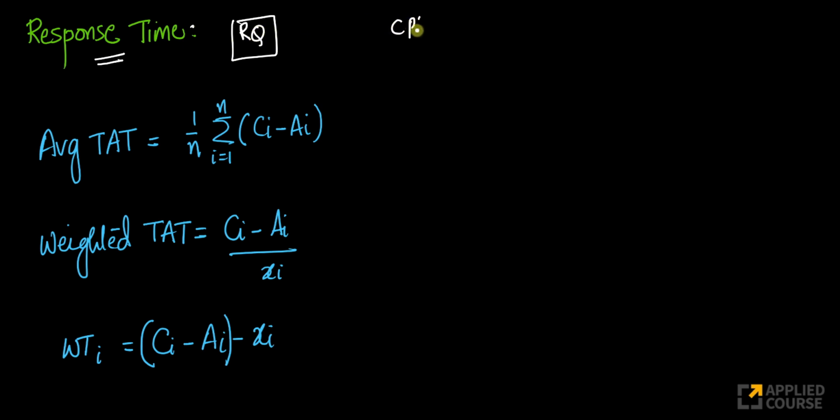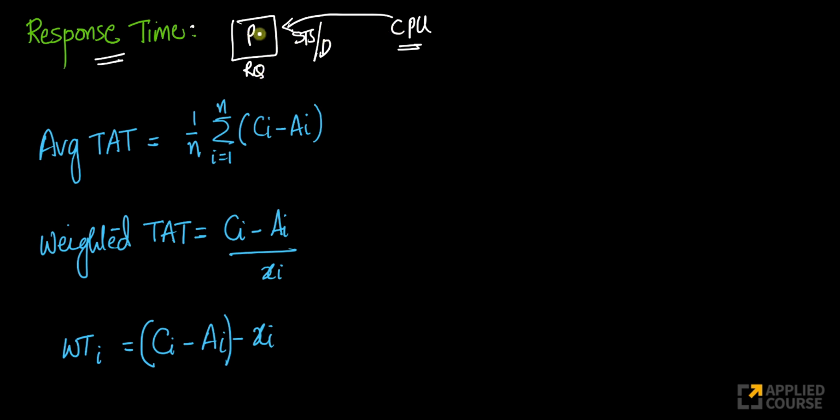CPU is a resource. And here, if my process is in the ready queue, let's write it this way. Suppose I have a process here, this process is in the ready queue. So what does it mean? It means I'm requesting control of the CPU. After some time, based on your STS algorithm and based on your dispatcher, my CPU is assigned to this. The first time my CPU is assigned to it is called the response.